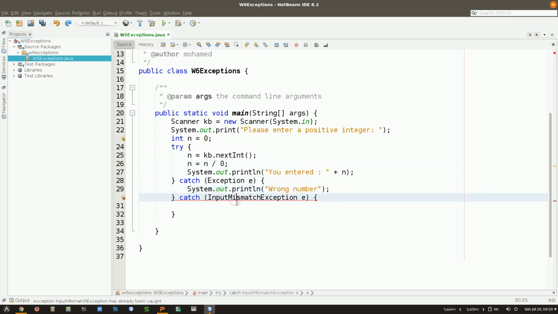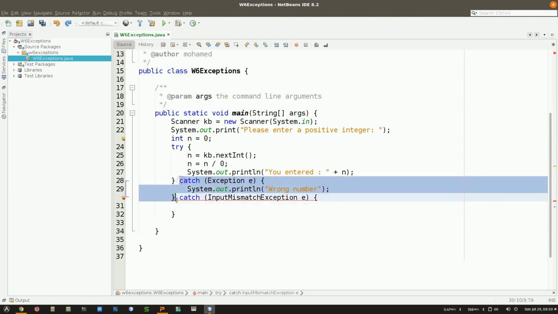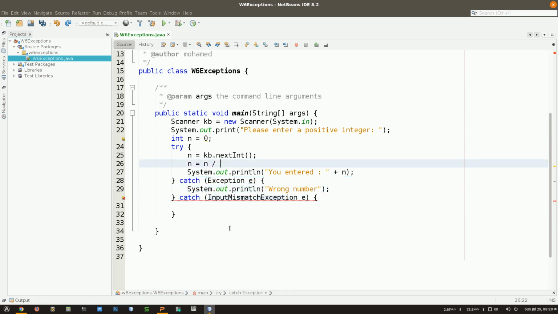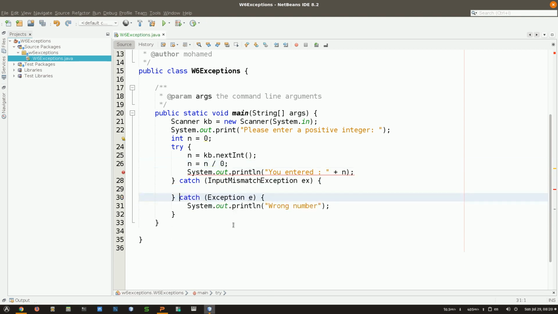But now if it's a special exception, I'm going to do something special, then this is something that is going to be done. So when I'm doing this kind of sequence, that means if there's a problem that is an exception, it's going to go here, and it will never reach this step. So that's why it will make more sense to have something like this, and I think the e is not a problem. Yeah, I said that it was a problem because it was e, but the e is only known inside the block it's declared on. So this is not going to be an issue.